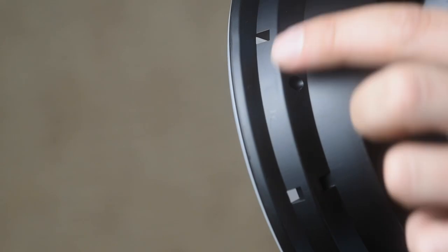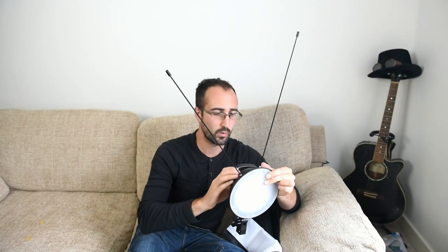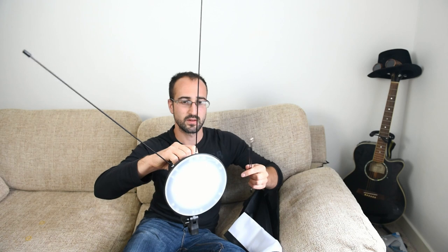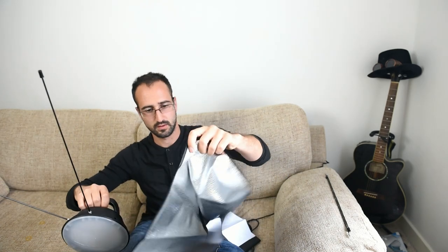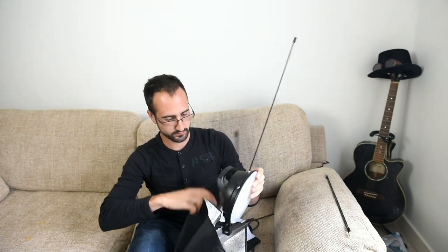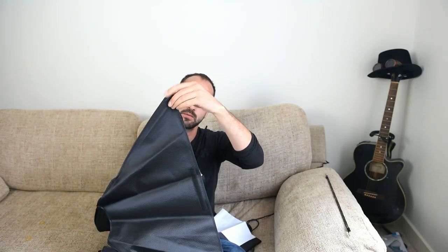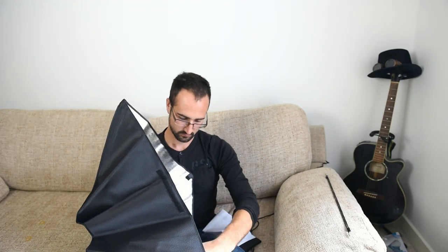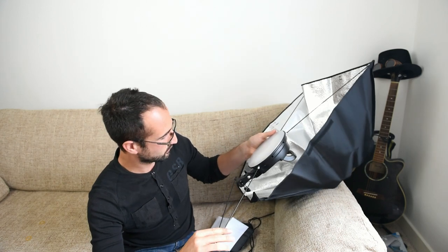To put the softbox on the studio light, around the edge we've got eight holes. I found that if you put the rods silver-end into one of these holes, and then put another rod into the hole next to it — where the softbox is rectangular and not square — this brings out the right shape. I use the back of the softbox and slide it over the top of the light. On the inside of the softbox we've got these little black pockets, and we slide the black part of the rod into the pocket. The first two rods in, then we put the next two exactly opposite.